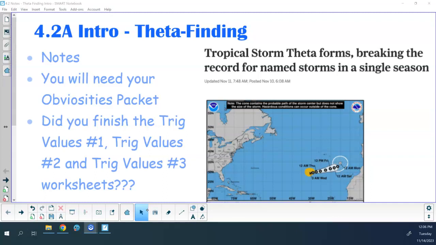All right. So, today, we're going to be in your own notes today. You will need your Obviosities packet out because of the warm-up problem and some stuff that we have going on with that one. And then just make sure that you have all three homework pages up to this point in time. They're all on cream paper. So, you should have a trig values one, a trig values two, and a trig values three. Then tomorrow, you'll get a note sheet that has extra problems on the back. Thursday, you'll get a sixth worksheet. And then you've got a review homework that you get next week. So, you'll have seven total homework to do this.